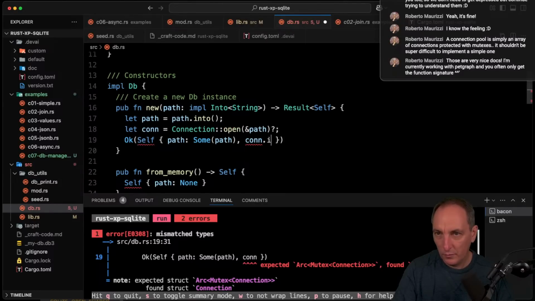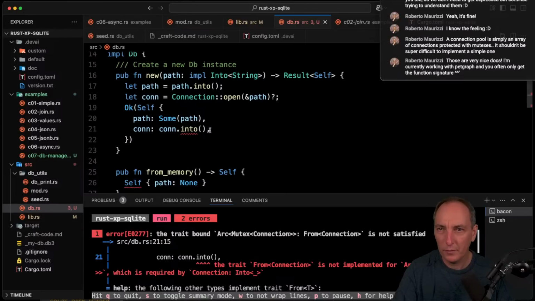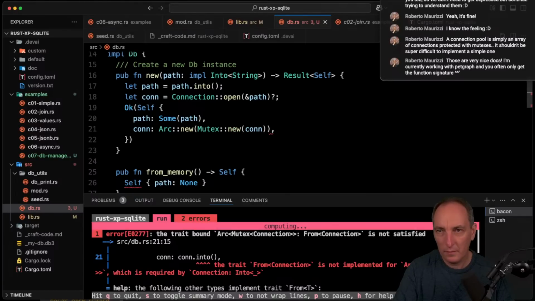Can I do an into here and it will go pam pam pam? No, sorry. Can I do a con into? No, that would have been too nice. So I can do an Arc, new Mutex, new, I think it is, and then con.